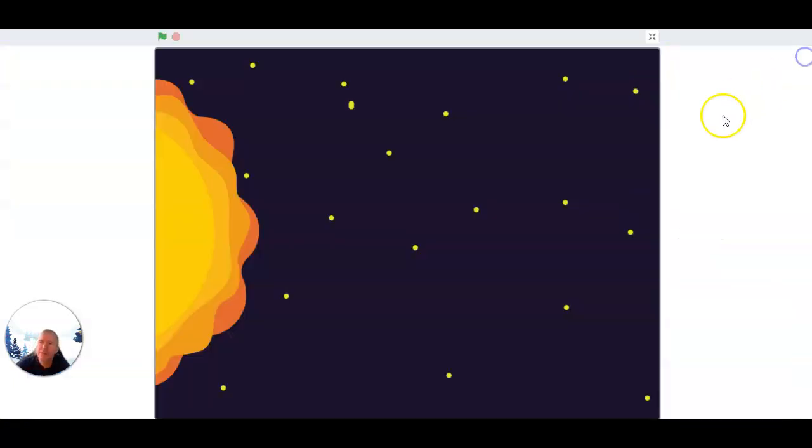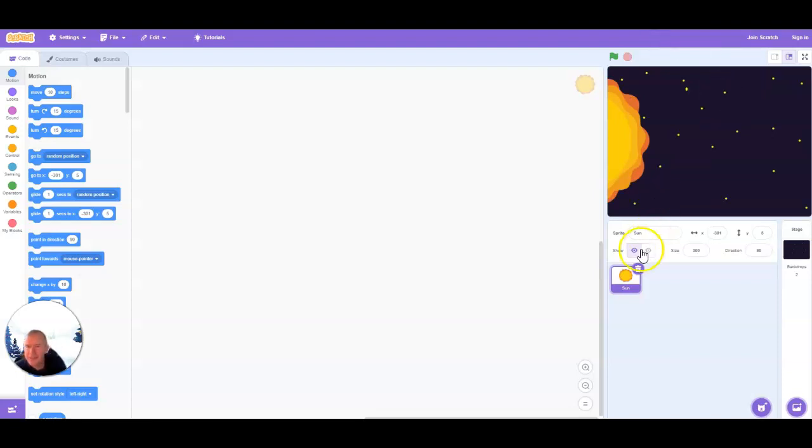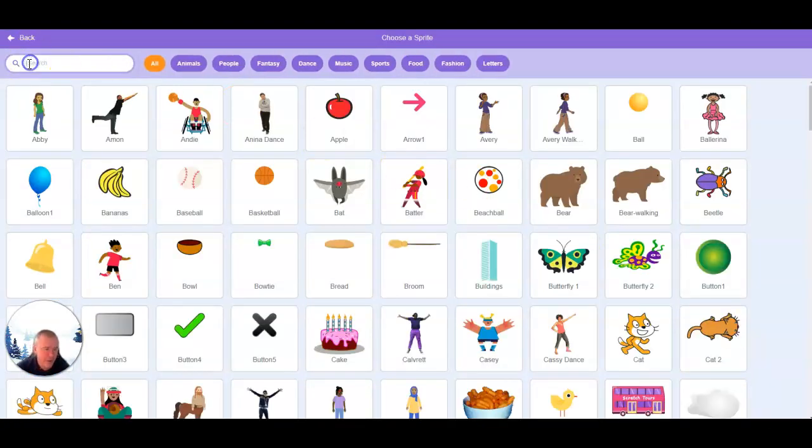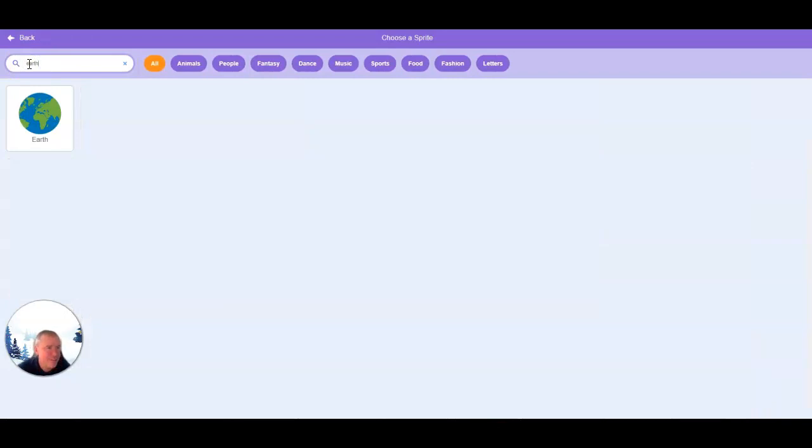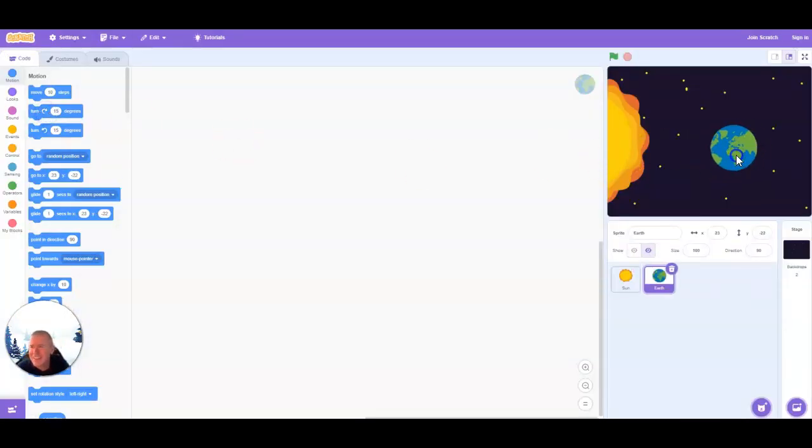Okay, so now I'm back out. Hit this maximize button just to see what it looks like in your full screen mode, and then come back and hit it again to come back into your coding screen. Okay, now I've got the sprite sun, and I'm going to add an earth. I know that there's an earth in here. I've already experimented with that. So I'm going to bring that in there, and again I'm going to drag that around and possibly make it smaller or bigger. I just want to make it a little bit smaller, so I'll make it 75%.